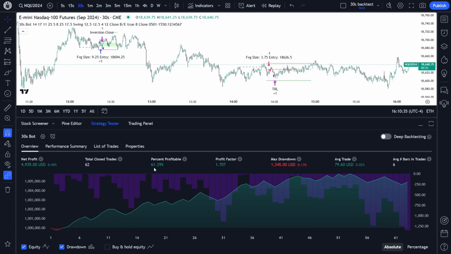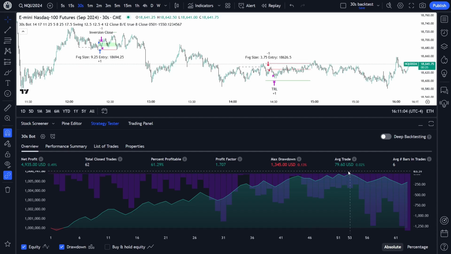It's roughly 61% profitable with a 1.7 RR. Max drawdown was around $1,350. One thing I should note, this max drawdown is based on the actual losses that the bot has taken. It does not count trailing drawdown. That may be the case for many of us who are dealing with problems with a trailing drawdown. So just be aware of that.